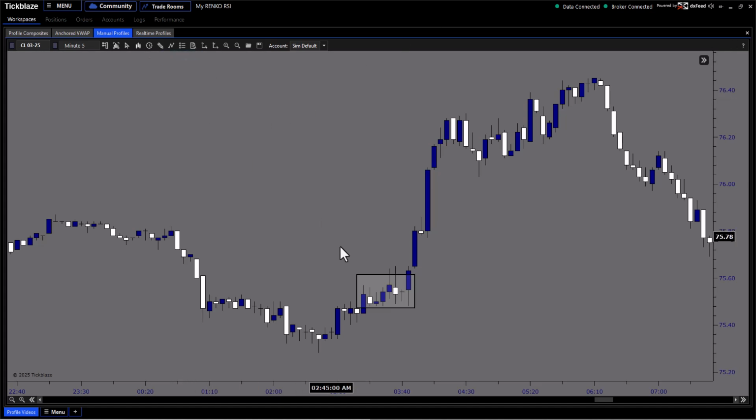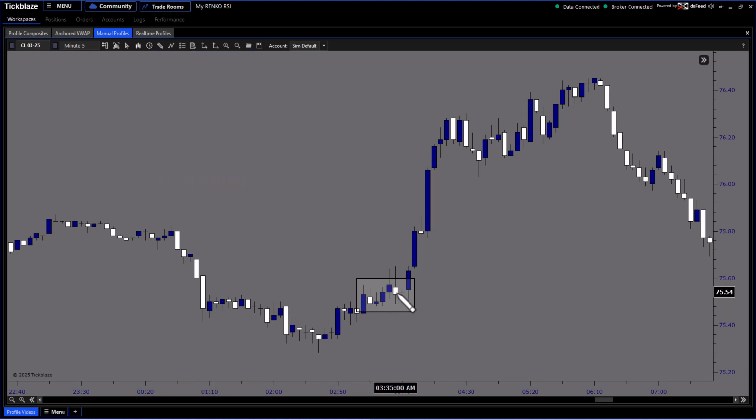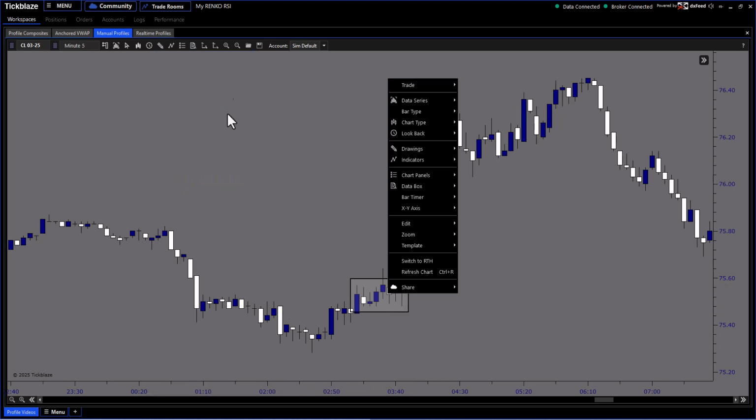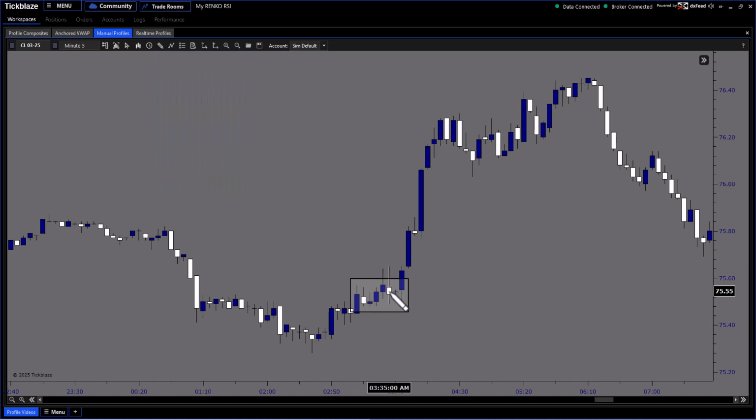I'm going to take my box. There's the consolidation that led to this massive move. The last inducement candle was that white bar there. Let's look and see what happens. I'm going to take it all the way from that inducement candle. I'm gonna draw it again because the chart shifted. One more time, right here. Okay, and I'm gonna draw it all the way up to the first down candle for the profit taking.